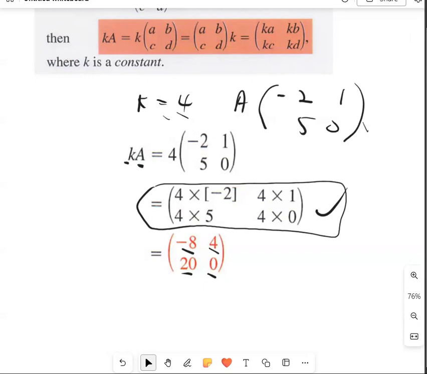However, you have what you call matrix multiplication, where two matrices are multiplied. You have to brace yourself now, because here's where some complicated operation is going to be shown to you.